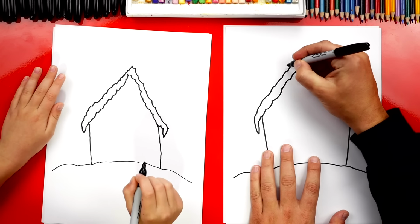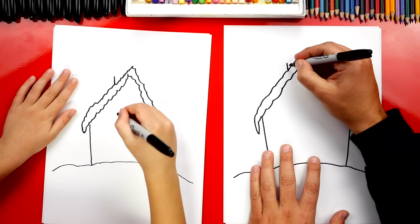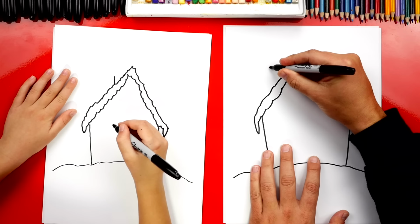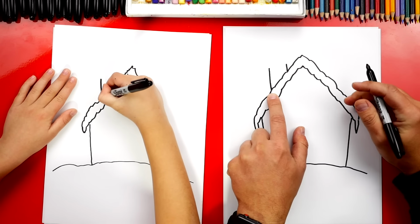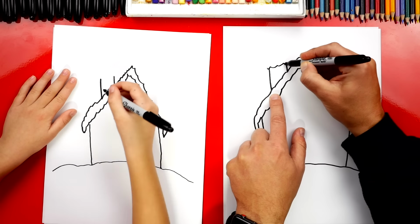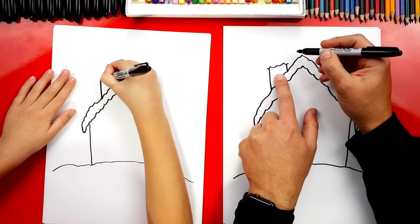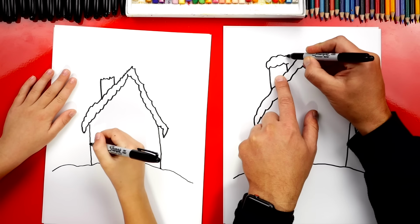Now let's draw the chimney. We'll draw a short line and then we're going to leave some space and draw another line that comes down and it's longer for the other side. And then let's draw more snow on our chimney. So we'll draw a bumpy line. Then we'll draw another bumpy line on top.